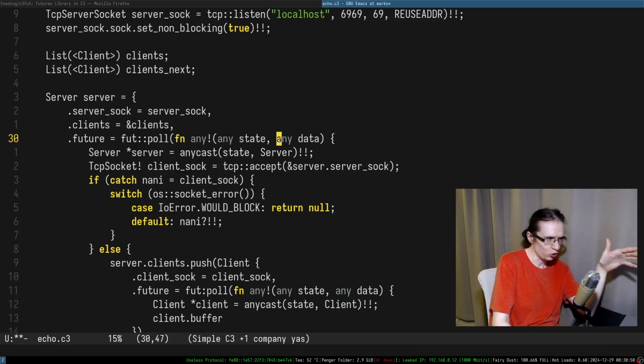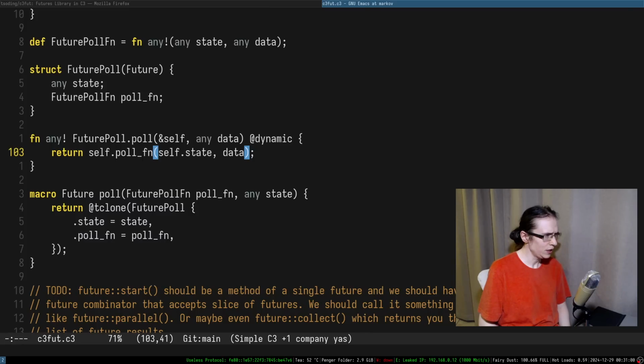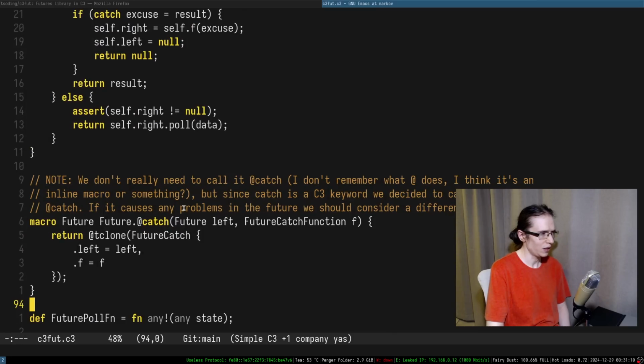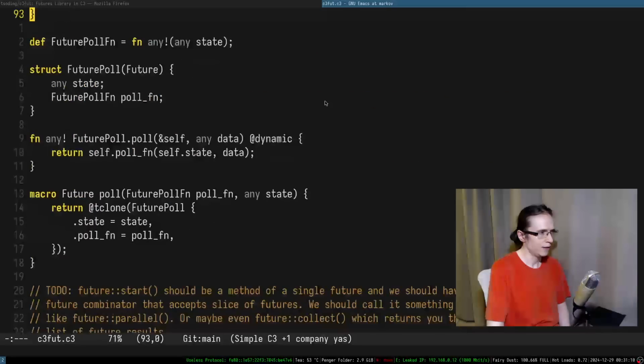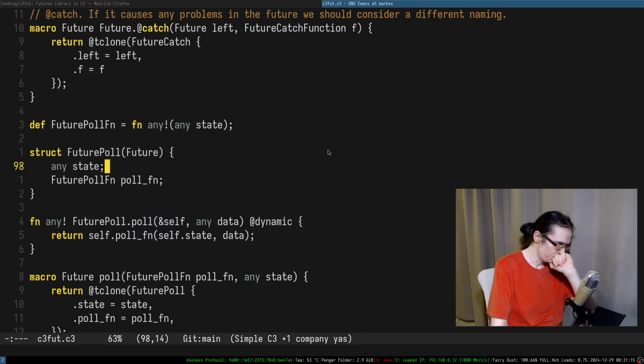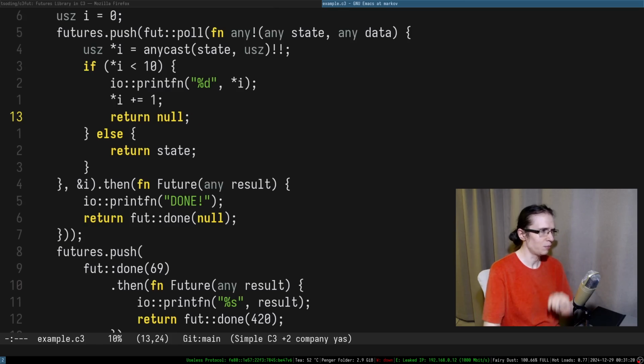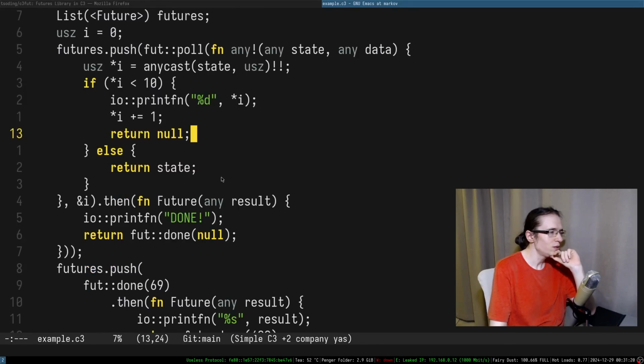Because you might as well always store the state in that data, and effectively this thing only accepts the state, and it basically becomes the same as the poll method of the future, and just keeps all of the state in there. But then I think it will break this example with a counter. Will it break this example with a counter? Not really, actually.